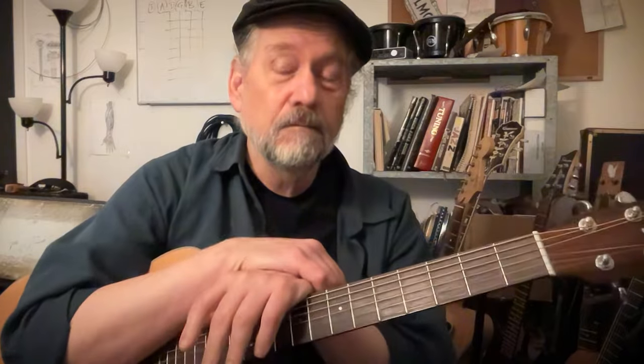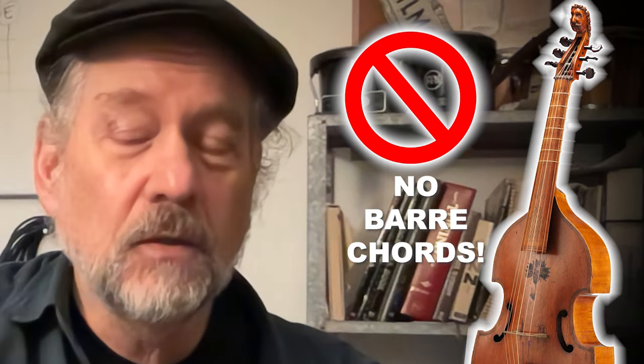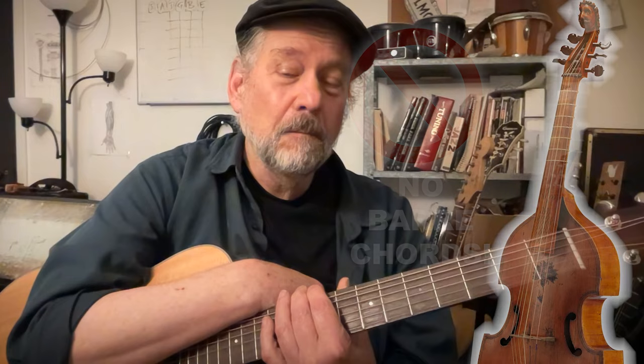Why am I talking about this other instrument, the viol instrument, and how it's tuned, when what we really care about here is how the guitar is tuned? The usual explanation for why the guitar is tuned the way it is has to do with bar chords. If we tuned the guitar some other way, we would not have these bar chords. Our fingerings would be more difficult for many chords, etc., etc. That may be true, but it can't be the whole story because nobody is playing bar chords on those instruments. So why are they tuned that way? See, if bar chords explains the guitar tuning and doesn't explain the viol tuning, then there may be something more to the guitar tuning than you might think.